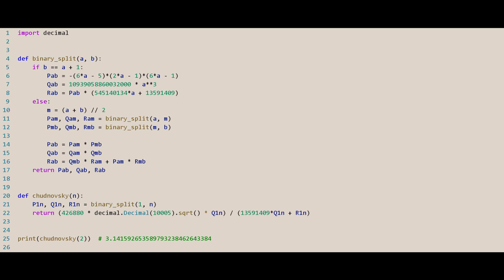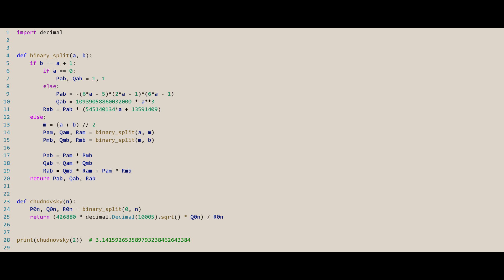And that's it! This is the main logic behind the binary splitting of the Chudnovsky algorithm, but there are more optimizations that can be made, such as using a faster multiplication algorithm, or doing something like this so that the final calculation is easier.